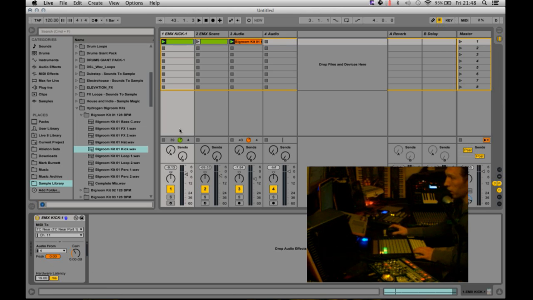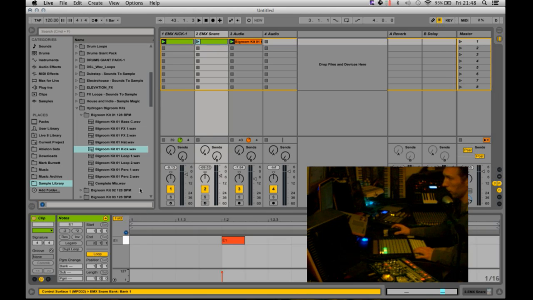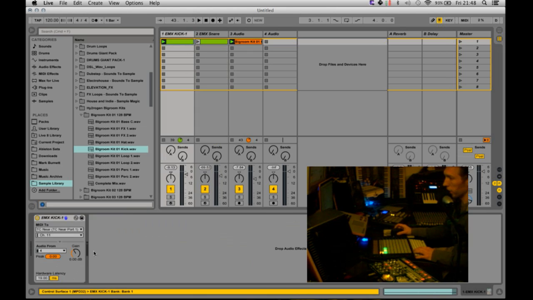Obviously, if you use a much shorter sample, then it's a lot easier to get that synchronization sorted, and I could do that, but no, stick with the program. Okay, just going to get this latency right.